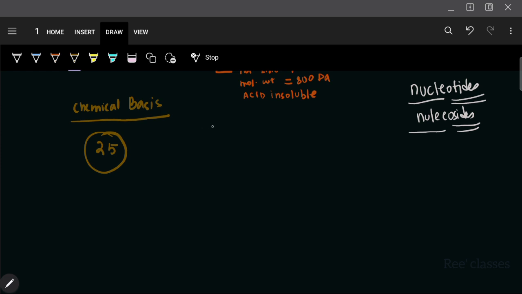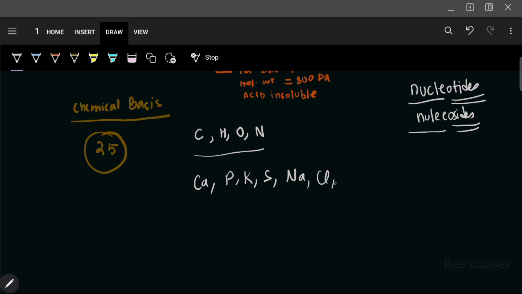Okay, the bulk is, we've already talked about carbon, right? There's hydrogen, there's oxygen, nitrogen. All of this makes up the bulk of it. Okay, then we obviously have calcium, phosphorus, potassium, sulfur, sodium, chlorine, magnesium, in this order itself. Okay, this makes up most of the body weight, and with lesser amount, this being 0.1 percentage of the body weight, and this being 65.